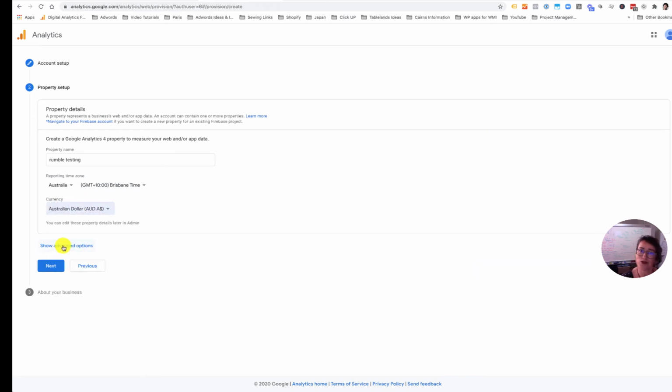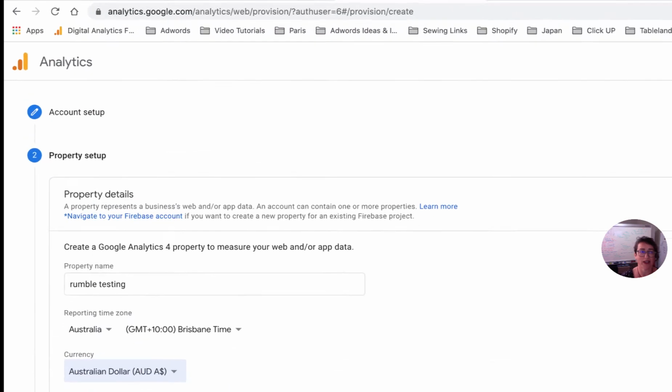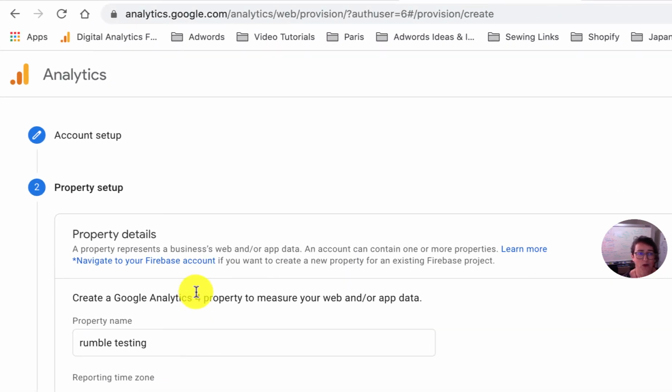Now, this is the tricky bit. This automatically sets you up for GA4, even though there's nothing on this page saying that you're creating a GA4 property, except for this little thing here. It's not standing out. It hasn't changed the logo or anything like that. As far as I know today in November 2020, there isn't actually a GA4 logo, and most likely what they will do is update this little icon here, and that will be a new GA4.